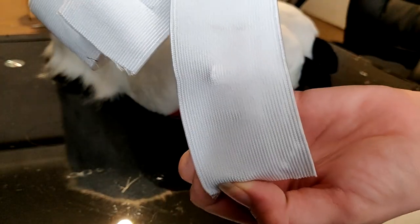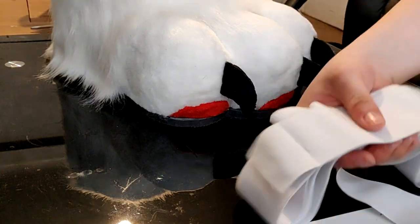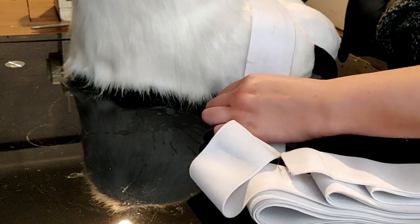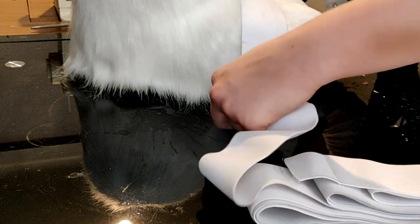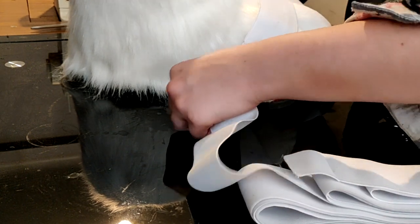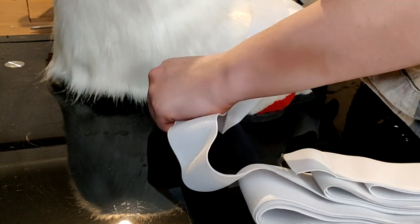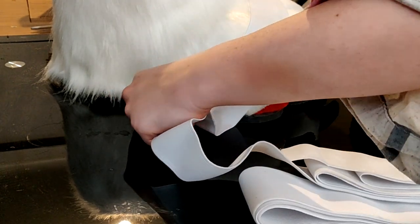Okay, so next what you're going to want to do is get your 3-inch industrial elastic, which is what this was labeled as when I bought it. This stuff is super strong, so it will do the job. You don't want anything flimsy. Color-wise, I just went with white because Yuzuru's feet are white. I wanted it to blend in and not look gaudy, as it were. But you can get whatever color you like. This is just the color that I chose for mine.